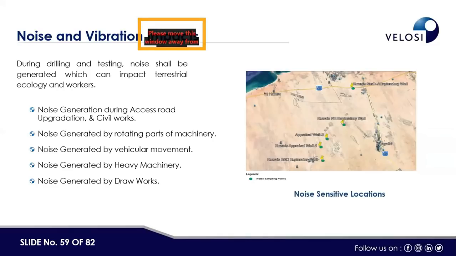And if issues are continuously found in the audit report, then the regulatory authority may ask to minimize the impact, or if it still persists, then there is a chance of a fine. There is a chance of work stoppage as well. So quarterly, biannual, or annual audits are required to see the effectiveness of the environmental management plan.